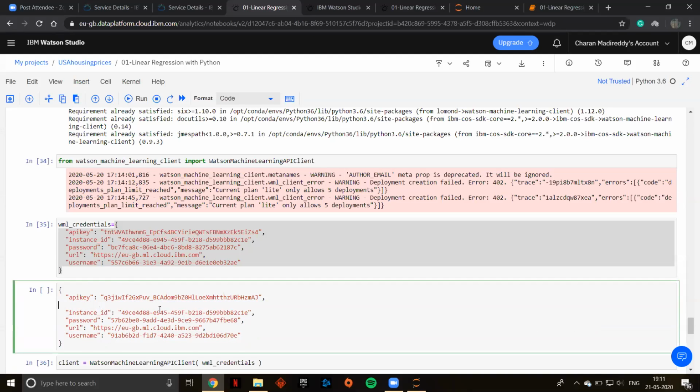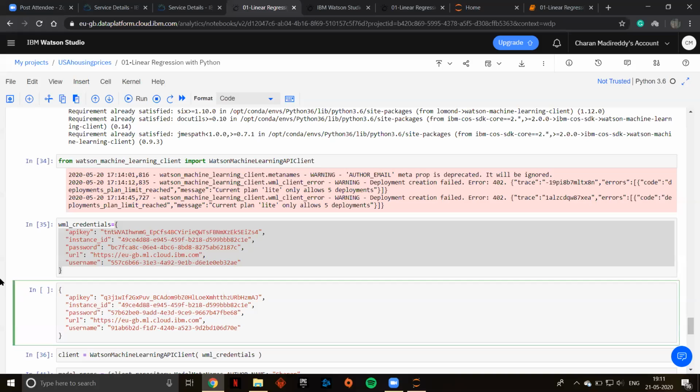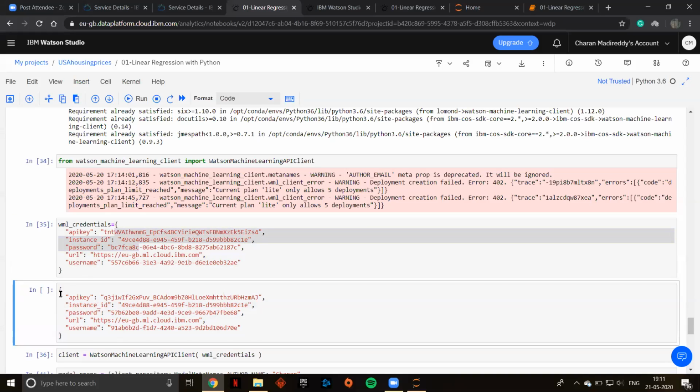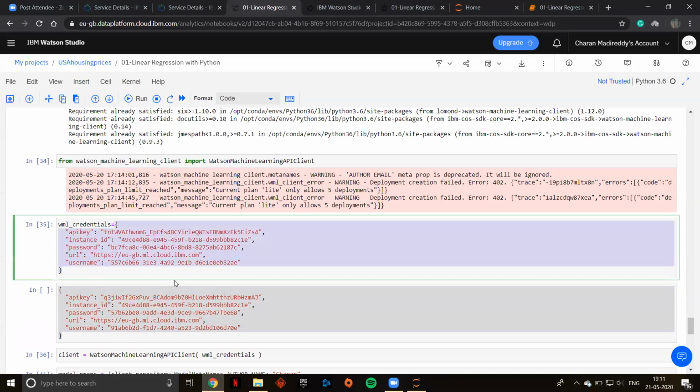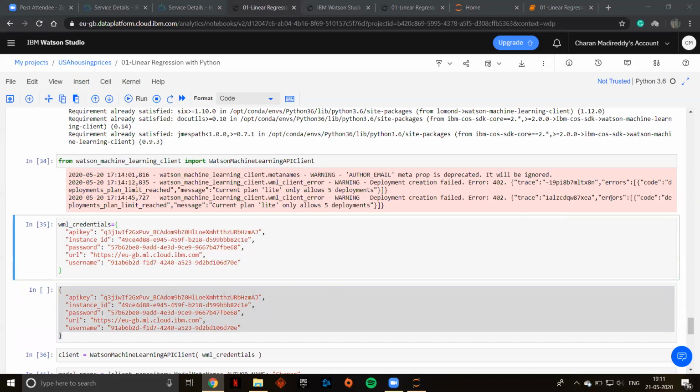So after deleting that, you can just copy this whole thing and paste it here. Let me show you. Just copy this and paste it here. Right? Everybody understood till here? Yes, good.